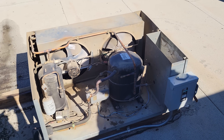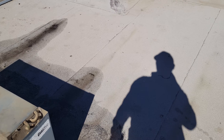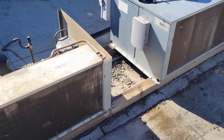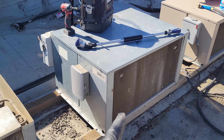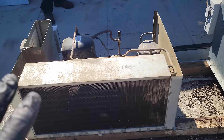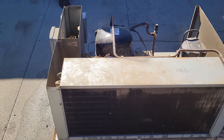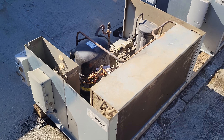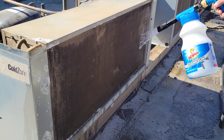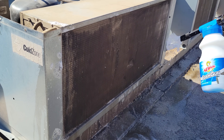We pulled the top off the condensing unit and we're going to go ahead and rinse this off. It's not filthy, but this equipment definitely needs to be cleaned. I was recently working on this one and noticed they looked a little dirty, so we're going to clean them all. We're jumping on this one right now because I have the temperature controller turned off downstairs to defrost that little bit of frost on the coil. We've got some Viper blue venom applied.